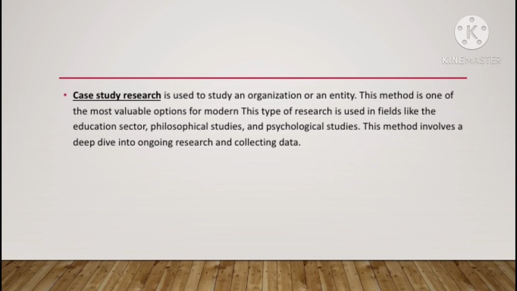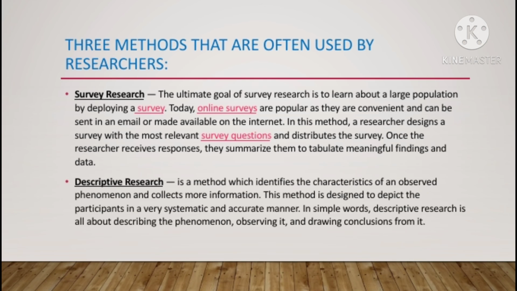Case study research is used to study an organization or an entity. This method is one of the most valuable options for modern research. This type of research is used in fields like the education sector, philosophical studies, and psychological studies. This method involves a deep dive into ongoing research and collecting data. Three methods that are often used by researchers.